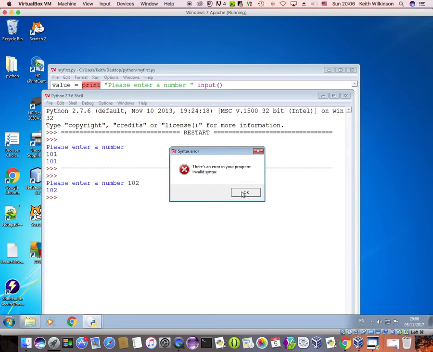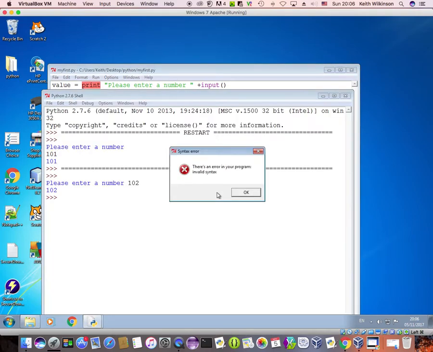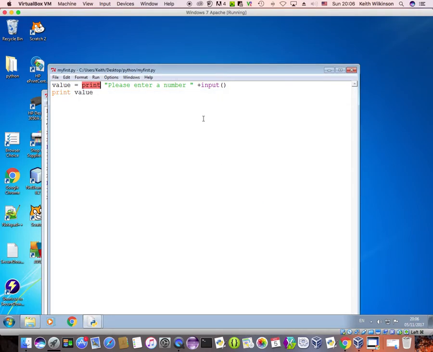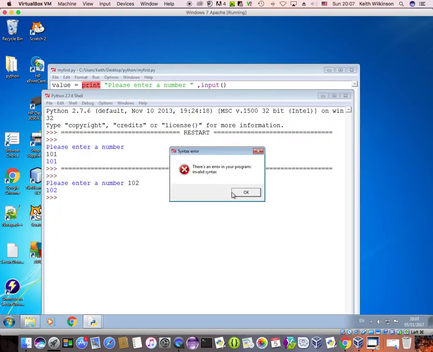There we go. I've got a syntax error. It's saying I can't use the print on that line. I can't sort of join them together with a plus symbol. That won't allow me to do it, and I can't join them together using a comma. It just won't allow me to do it.